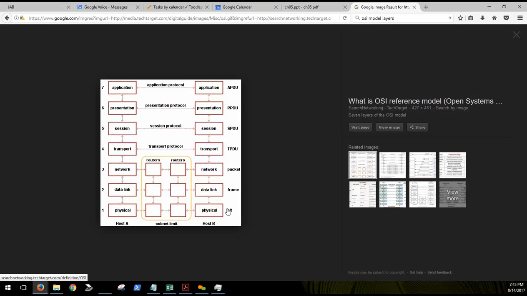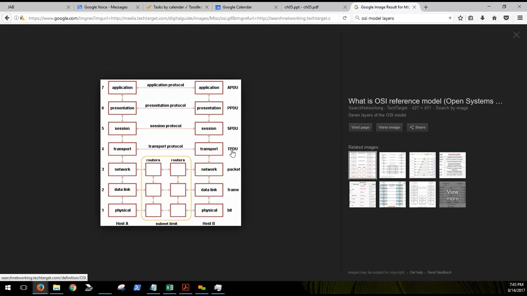Okay. What are these over here on the right-hand side? They are bits, frame, packet, and so on. Yes, but can you tell me a little bit more about what they're trying to tell us here? The physical layer operates in bits. Correct. The data link layer uses what? Frames. And the network layer uses packets.